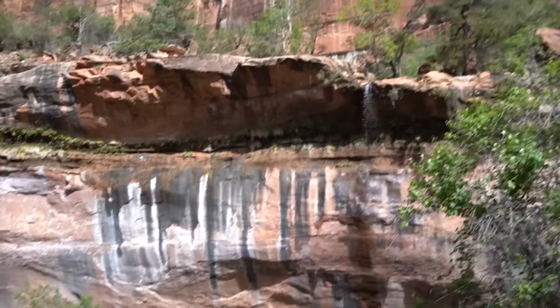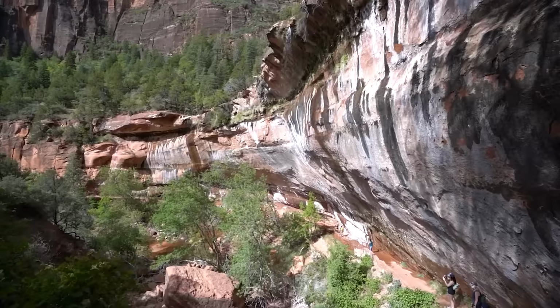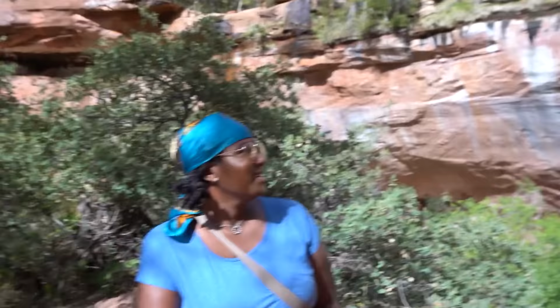So we're at the lower viewpoint of the Emerald Pools, which is absolutely stunning. There's a couple more tiers you can go up to, to view them from different perspectives. But this one really is a lot of greenery. It's beautiful. We're probably going to explore a little bit more, don't you think? I can see a cool spot up there. Maybe we'll go up to that ridge across the top. Just a little bit up. Level up, Buttercup, level up.